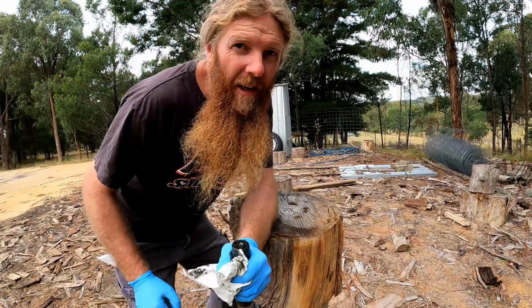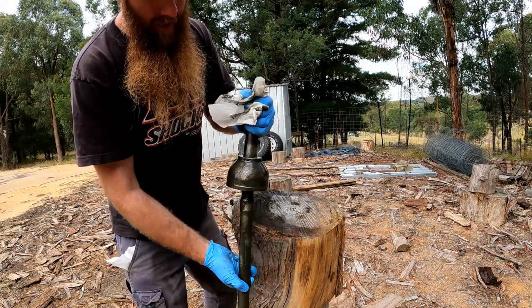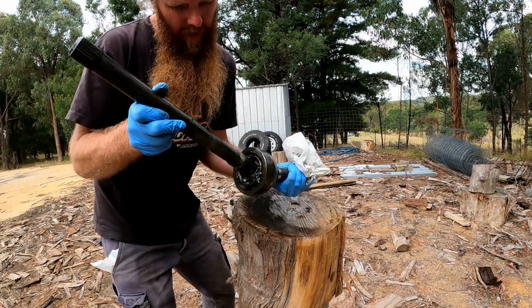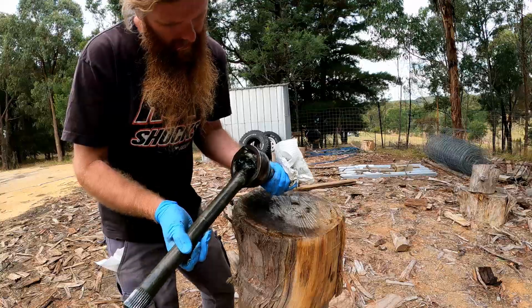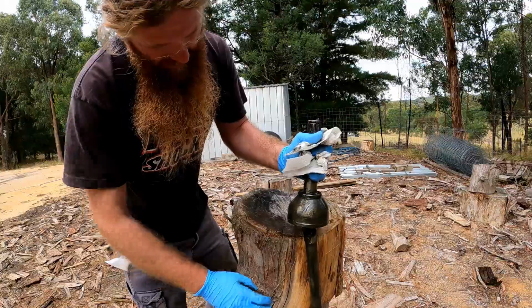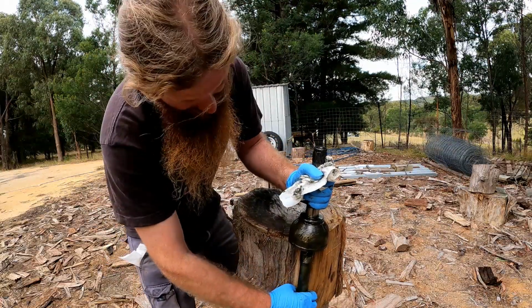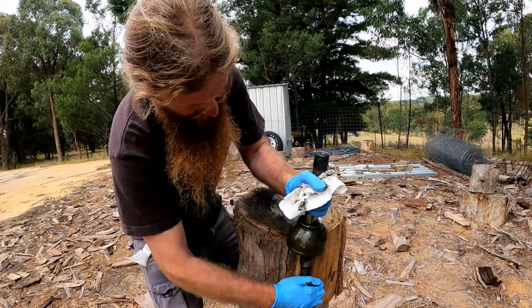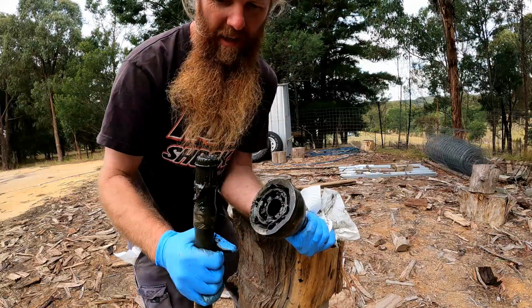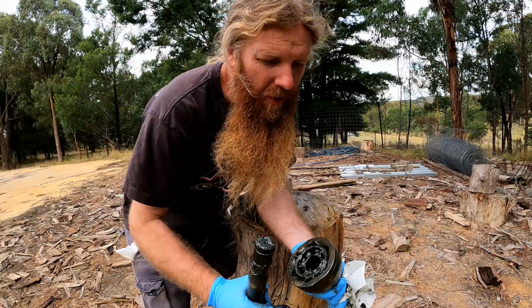Alright, I'm improvising here. If I had a vise or a nice piece of metal pipe, the idea is that you drop it down into a metal pipe or into the vise, and that will separate there. It's just a circlip that holds it in. I don't have a vise and I don't have a piece of metal pipe, I don't think, so here goes, using a couple of bits of wood. This is how I'd do it if I was in the bush, I guess. Easy. Easier than I was expecting, actually. Came out without any trouble at all, didn't take much force.